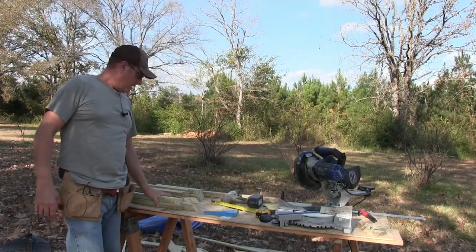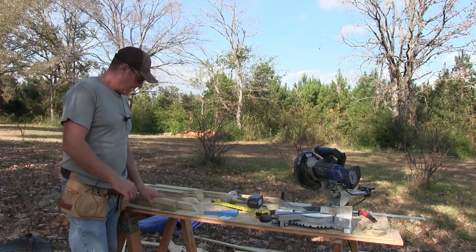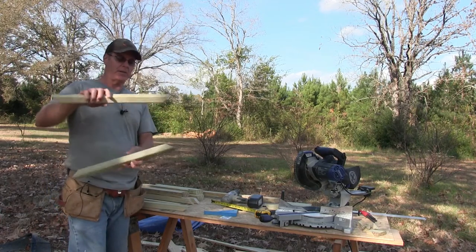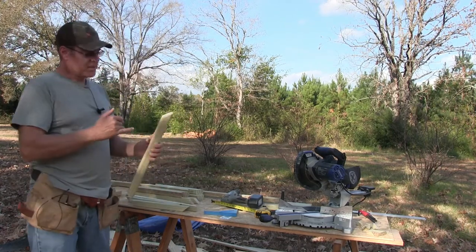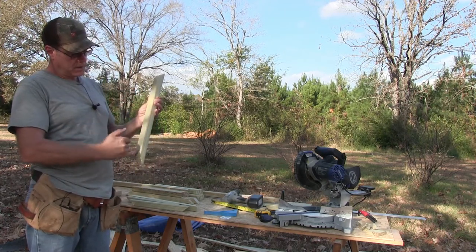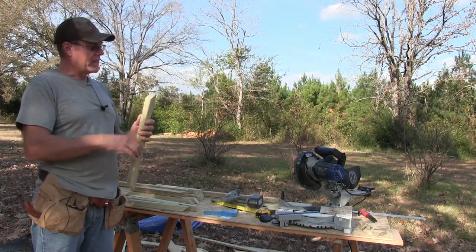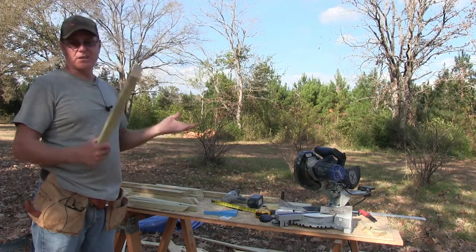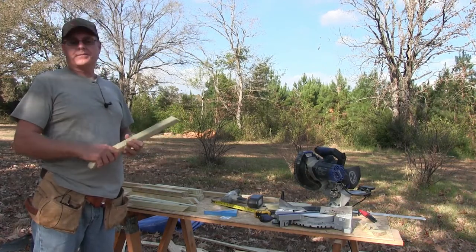Alright, so I just got done cutting the frames for the windows on the miter saw there. Got my 45s in. I got my two sides. And I got the top pieces. Now what I'm going to do, my plexiglass is going to go in here. So with my table saw, I'm going to cut a groove in here on each piece where the plexiglass is going to go. And then I'm going to glue and nail it together. I've never done this before, so I'm just going by what makes sense. So we'll see how it works out.